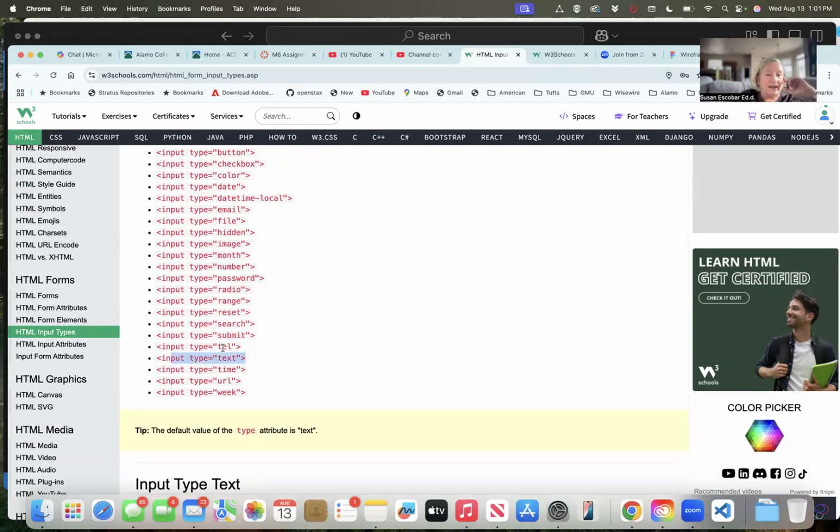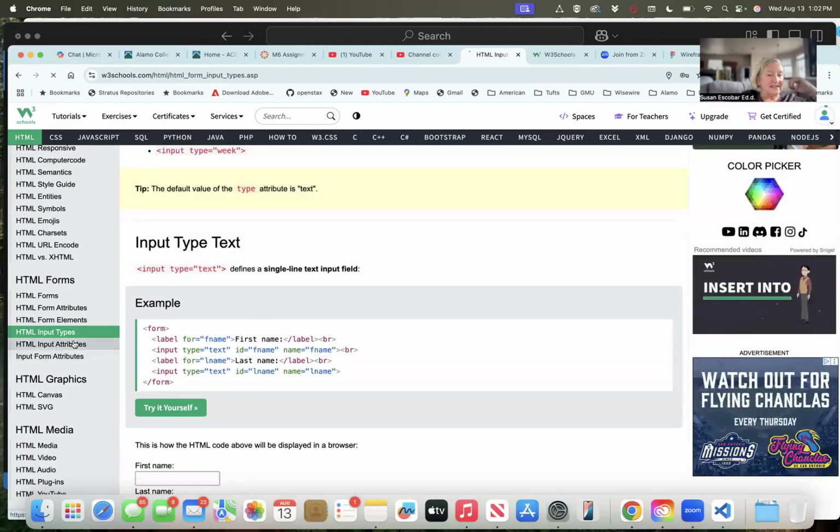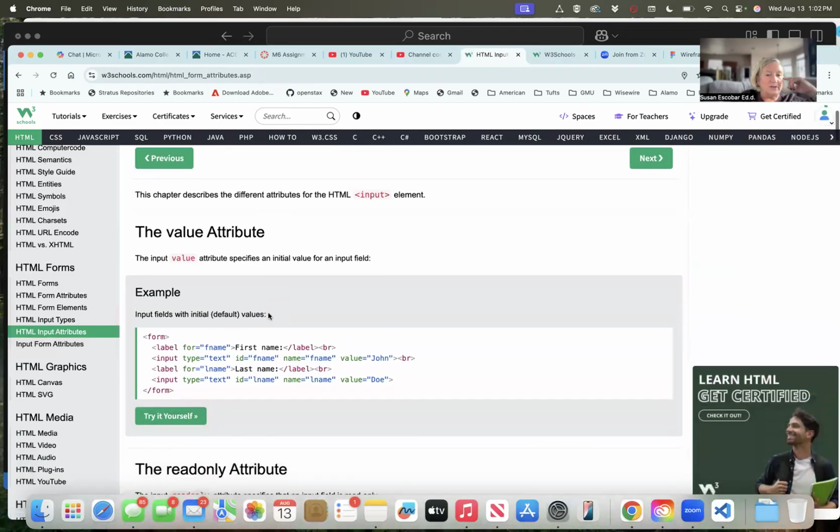That's another big one. The reason they have a special type, like telephone, is because it's going to be formatting things in certain ways or checking to see that it has the right number of digits. It already has that stuff programmed into the type. So that is what I want you to do there.